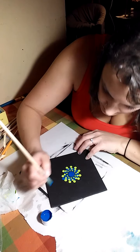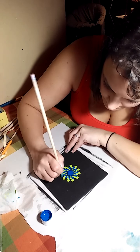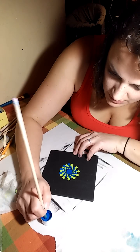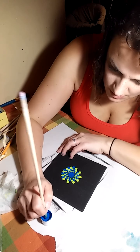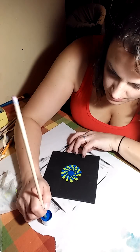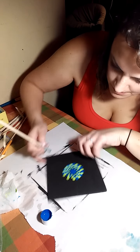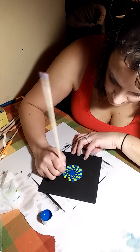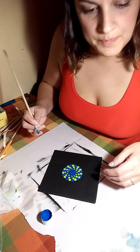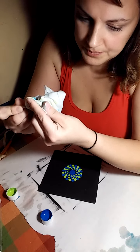So here's... And see, those are going on top of the green somewhat, but it is what it is. These little canvases are also great because you can just turn them as you go and just spin them. That table I did was not so easy to spin.